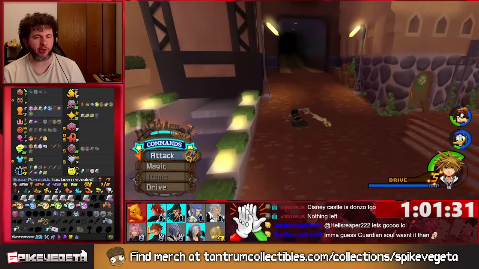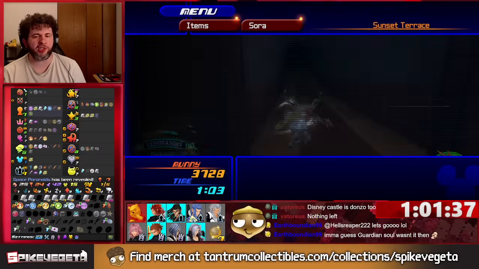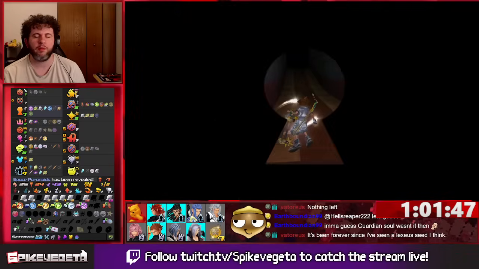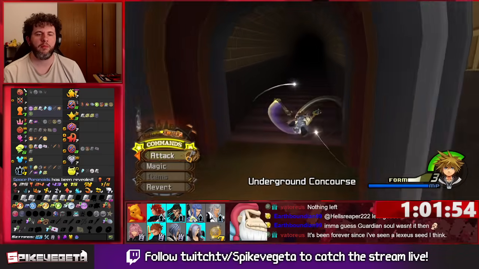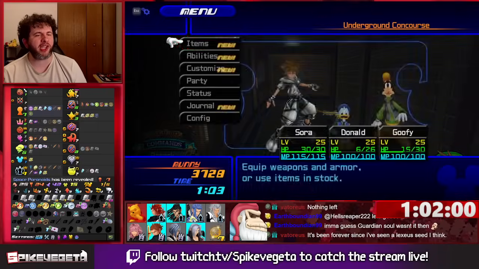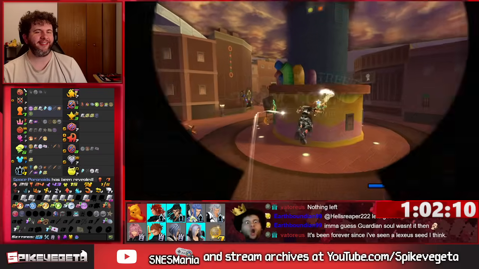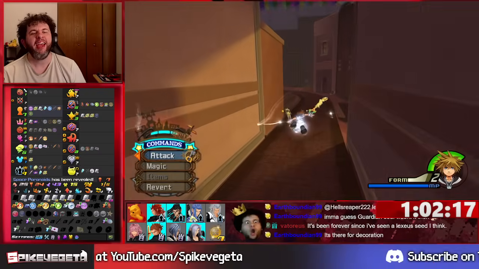And then it's just, you gotta get Master up. Because we can also get our levels up here. There's the experience boost. Here, let's take a peek for you. How's Guardian Soul looking? 0-3 combo plus. Not! I'll give it a D. I've seen much. It's definitely not the worst keyblade we have. Except for the decoration.